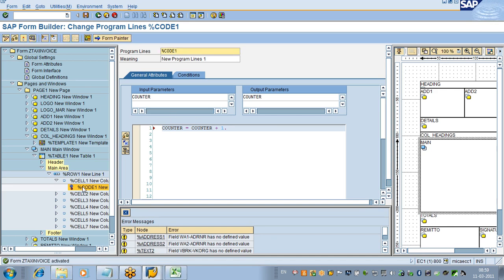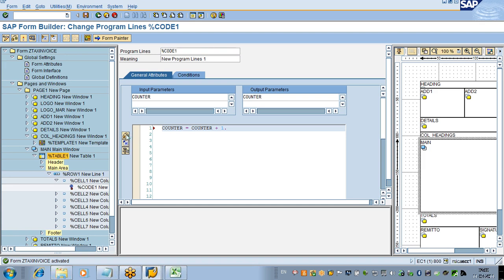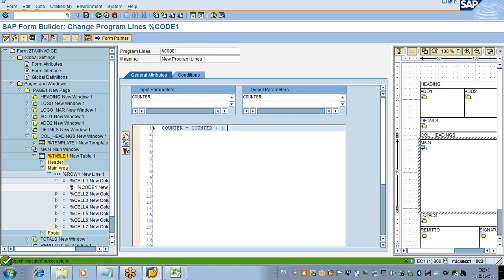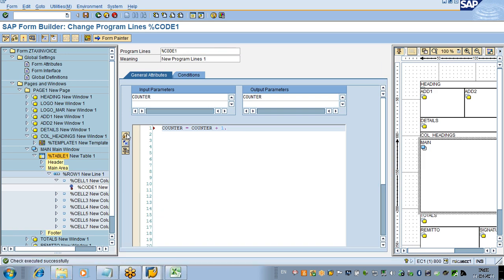So see, if you observe, this is already there in the main area, in the table, correct? The table is already inside the loop. So whenever the loop is running, whenever the code comes, it will increment the counter. Okay? So that is our assumption. And if you want to check for syntax errors, you can check here. If you click on this check button, if some syntax errors are there in the coding, they will be displayed.